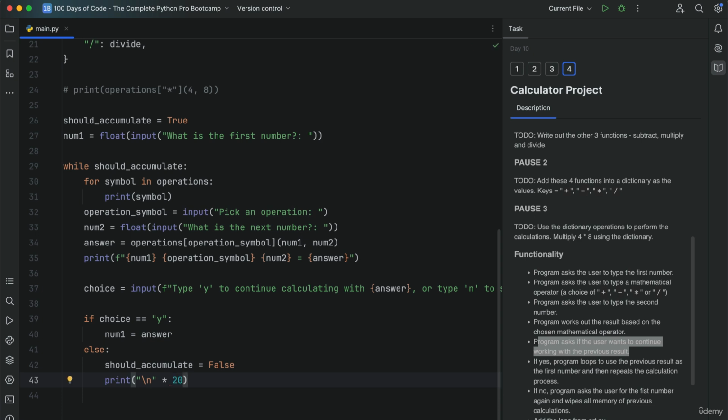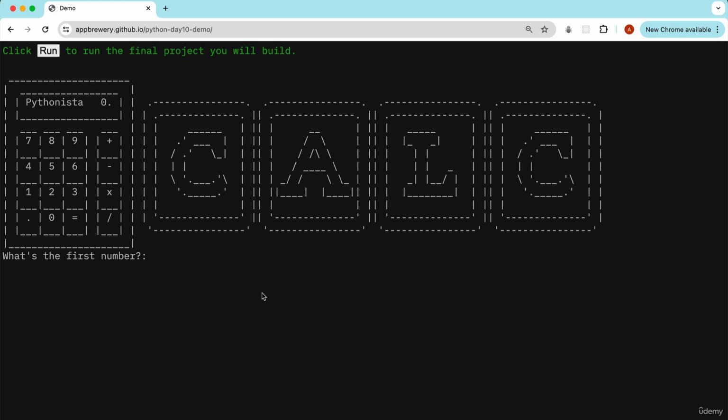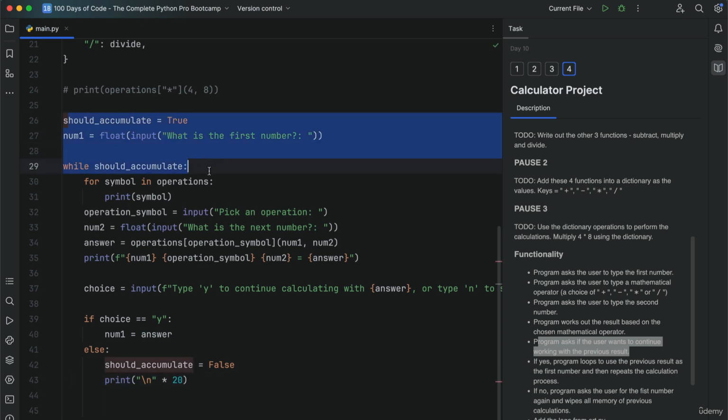So this way we get that illusion, like what we see here when we type n, that we restart from the beginning. So once that's done though, what we need to do is to start all the way from up here. So how can we do that?